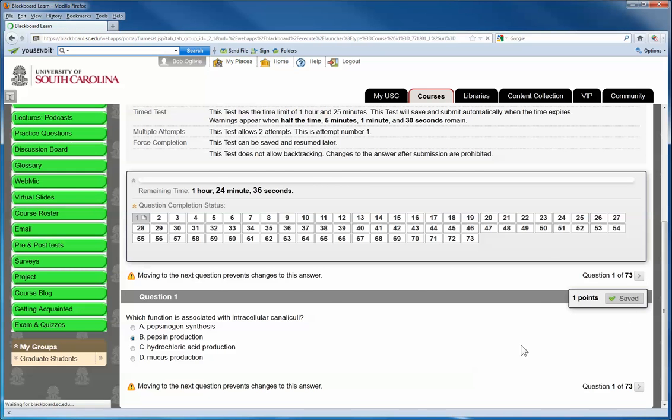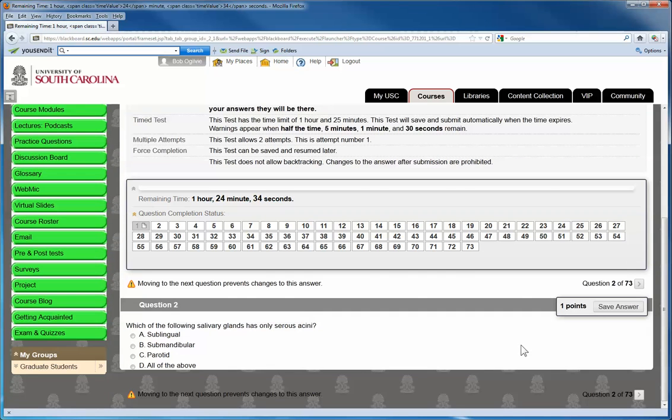Now if I want to go to the next question, I click on the right arrow. Now it kind of jumps down a little bit in my browser, maybe it won't in yours, but you just scroll down and then deal with that question, etc., etc. Now you continue until you get to question 73. At the very end, when you get to question 73, it will have the save and submit. But it will force you to interact with every question in order before you get to the last question, where again, save and submit will show up here. So I'm going to pause this, and maybe I'll think of one more thing to tell you, but I think that pretty much gives you the whole picture.